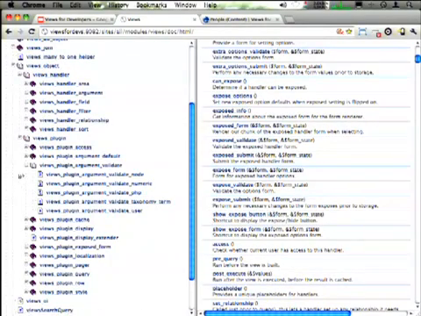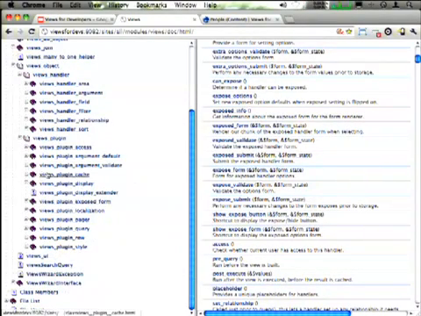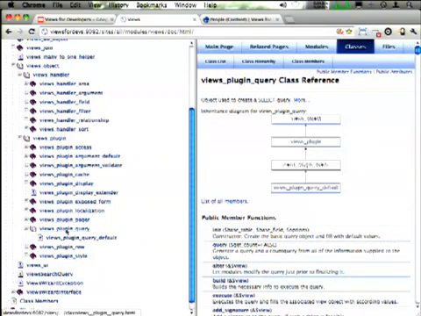The class that you want to extend in order to create an alternative backend is, I think, Views plugin query. By default, in Views this is SQL. It's a SQL database. But you can expose a REST API, a file system if you wanted, or any other type of data store to Views and list all sorts of different things.